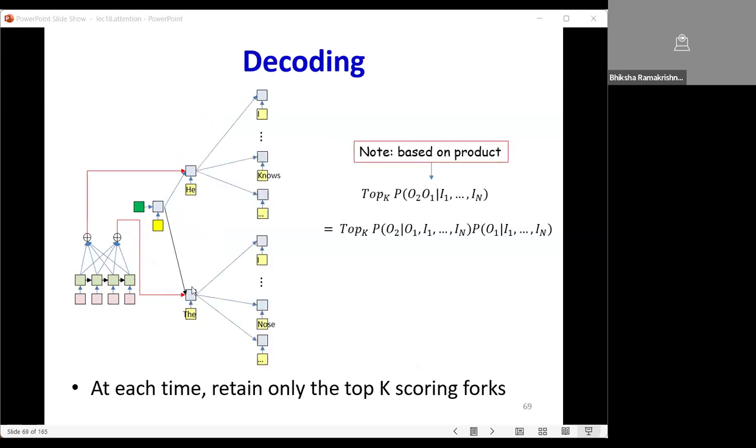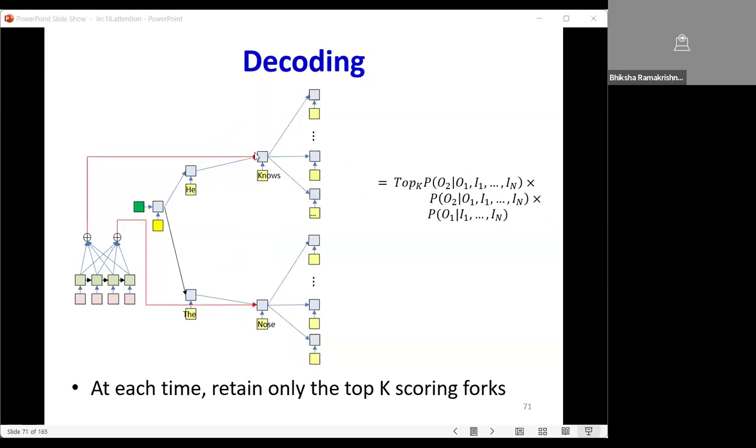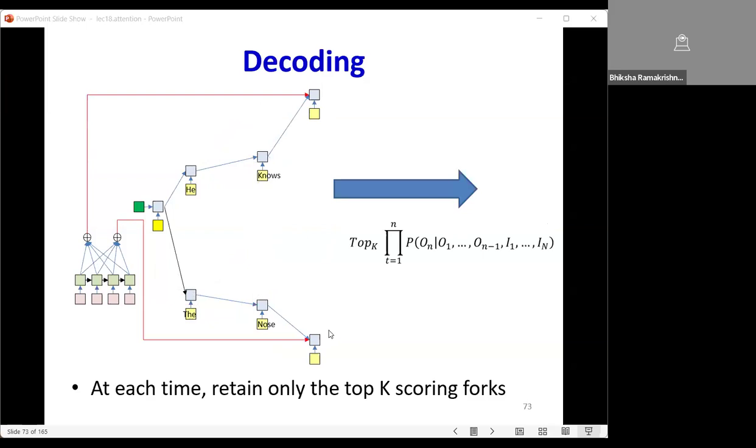Then once again, over here, each of these is going to produce a probability for all the words. So I can expand the network out fully and then just keep the 2 most likely, right? This is what I will have. And again, the context vectors for the 2 are different, because this guy is going to use the hidden state from here, and this guy is going to use the hidden state from here. And so the weighted sums will be different and you'd have different context vectors going in. And then once again, each of these is going to produce probabilities for every word in the vocabulary. So you can expand the whole thing out and keep just the top 2 and so on.